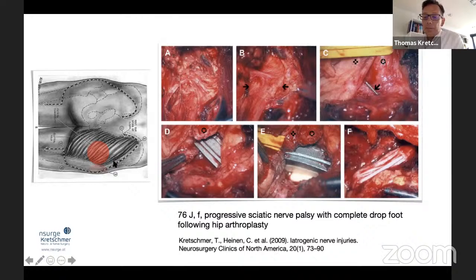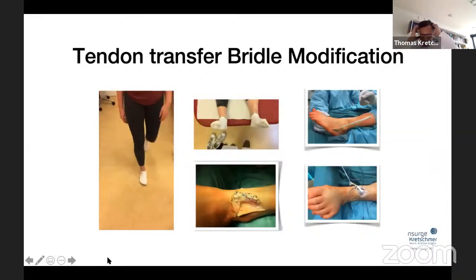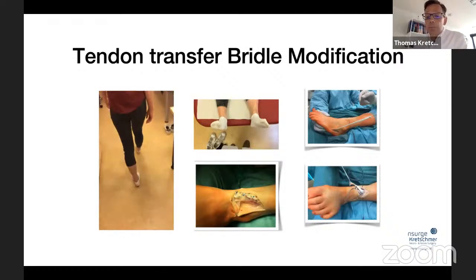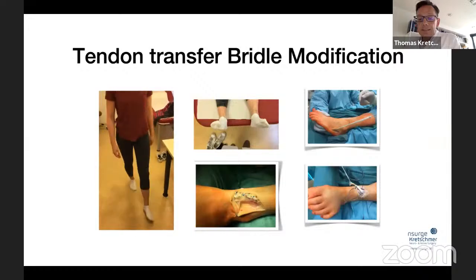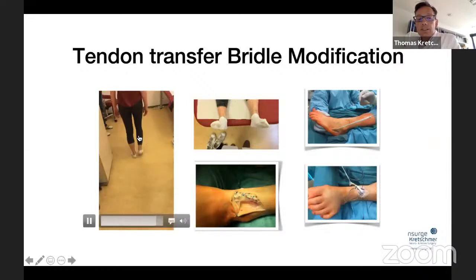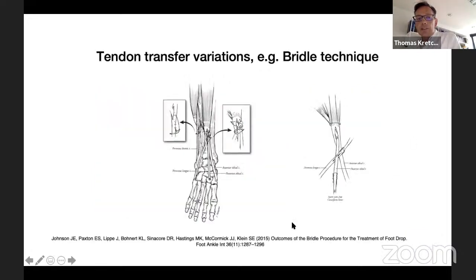But this woman had severe pain. So it's not always about function only, but also sometimes against pain. And I'm a strong believer in grafting if there is pain due to partial nerve lesion. This is another case. Very young female had a complete peroneal nerve lesion. Unfortunately, she never found a physician that told her that you can do something against this. And because she was out for a long time already, she was operated with a tendon transfer, and this is already the small video after the operation. So I think we probably hear about the variations of tendon transfers.